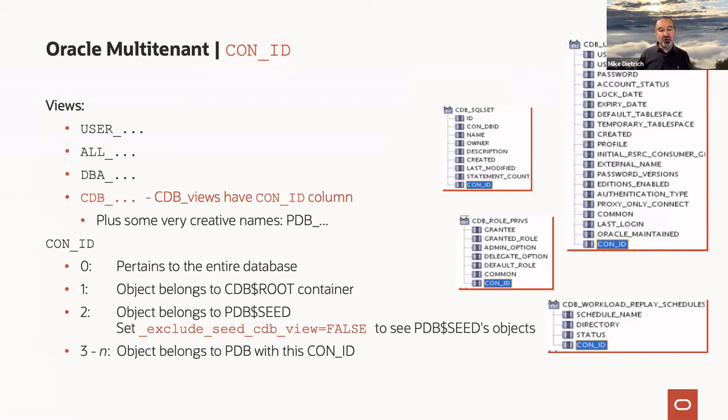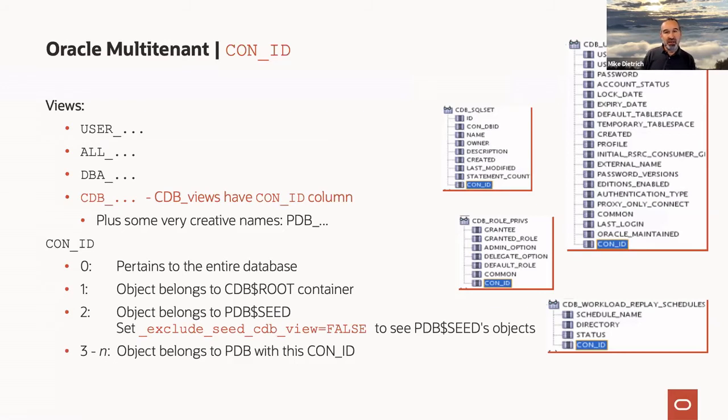And if you don't have multitenant, you still have these CDB views. Check this, your CON_ID is always 0, because 0 basically means there's no multitenant around. There are no pluggable databases. But in a multitenant environment, when the CON_ID is 1, that means the object belongs to the root container. CON_ID 2, it belongs to the seed. And I come to this fine print later on. I have a special slide for that, why you must set this underscore parameter in multitenant. And CON_ID 3 to 4,000, whatever, this is the CON_ID of a PDB. So this is how we differentiate to which PDB an object belongs.